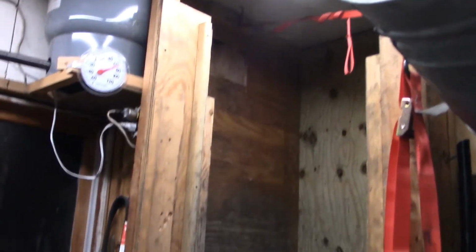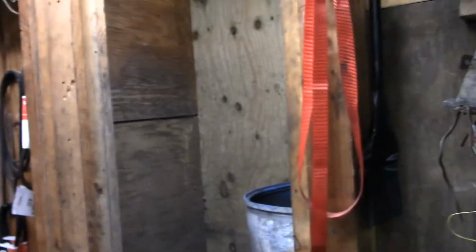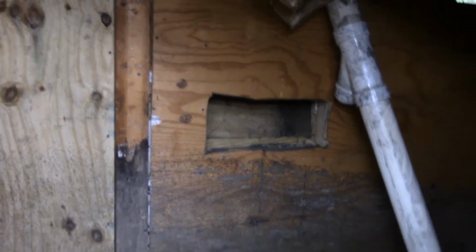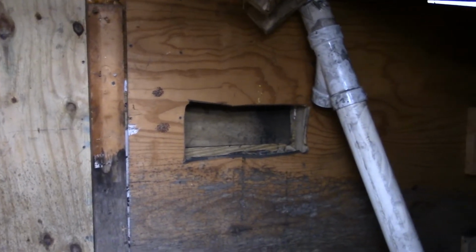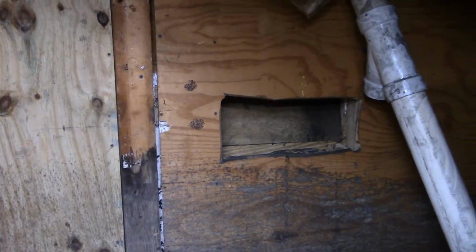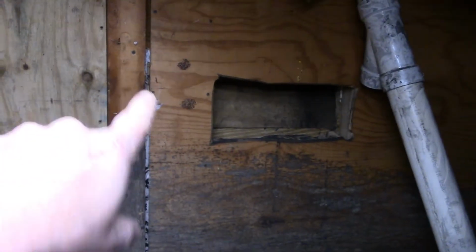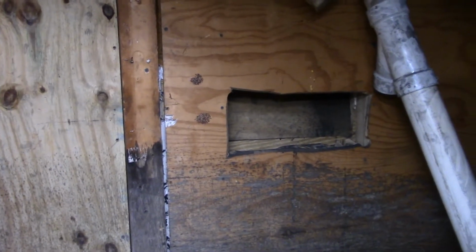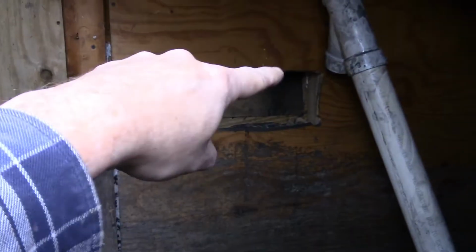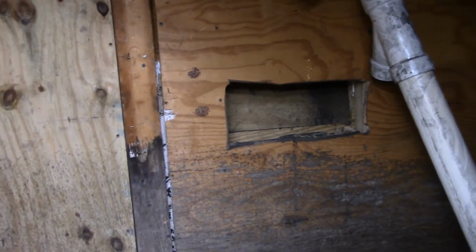Been working in the coal bin too. Let's see if we can get this into shot somehow. I want a deeper bin so I don't have to shovel as much coal around when it gets low. That is our old access port. It's about, I think, 6 feet from the bottom of the coal bin, and the reason is because there's an eave right outside there, since this was the garage door. It's a brick front house, so you can't really go above the top of the garage. That's the top of the garage door right there. So that was kind of limiting our height.